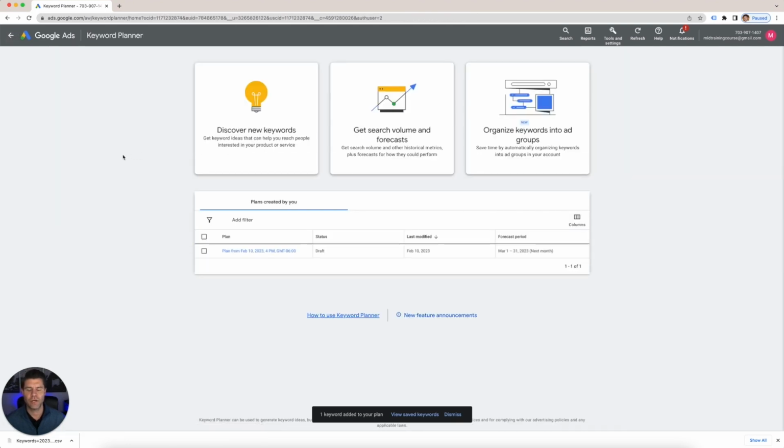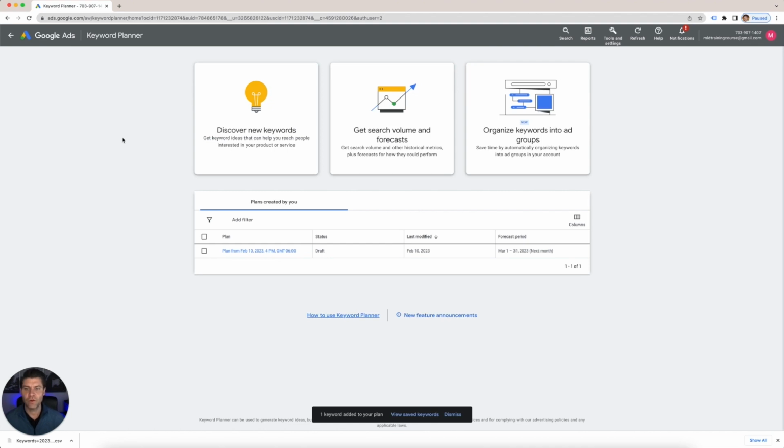Full disclosure here too, whatever tool you use, none of it's going to be 100% accurate. We're not going to know fully which keywords are the best ones until we really get into the campaign. When you're in the mix, in the campaign, and you're optimizing, you're fighting for those positions, that's when you're really going to see which keywords are performing the best.